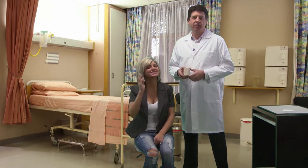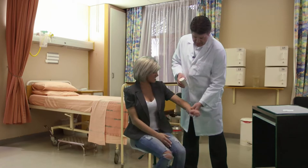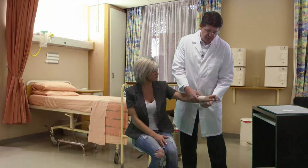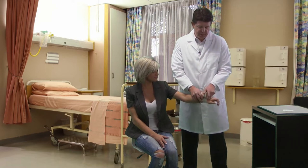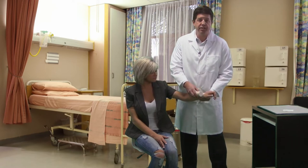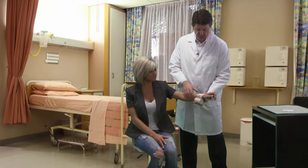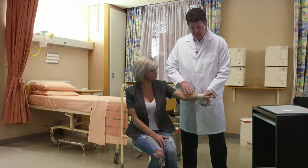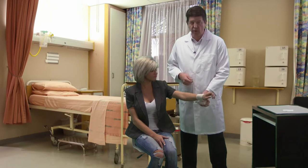This is a demonstration on how to apply the Avcor Honeycomb Lite Latex-Free Velcro Bandage. One of the clinical advantages to this is that as you start your first throw, there is a single piece of Velcro to hold the bandage in place as you go from distal to proximal. Therefore, if you need to adjust for a splint, dressings, anything along those lines, you can do it one-handed.